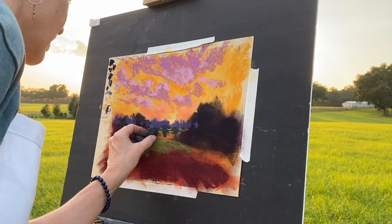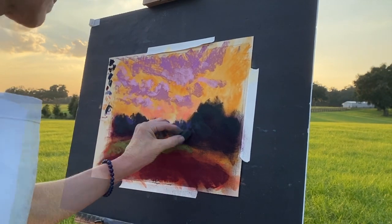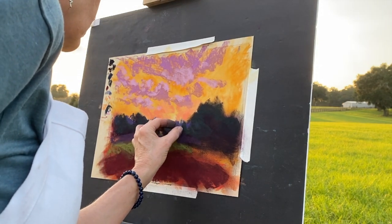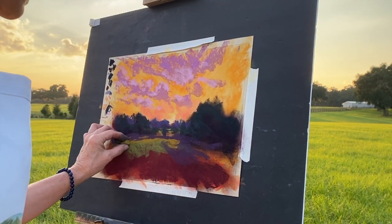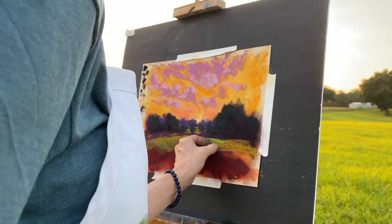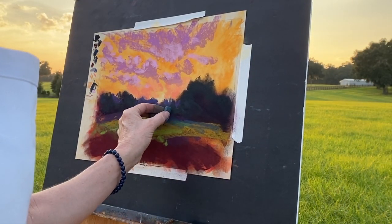One of the most common questions I get is: why do you do an underpainting? Sometimes people say artists just cover it all up anyway. My goal is not to cover the whole underpainting — I leave bits peeking through. But even if I do cover it, it absolutely creates a mood to work with. Because we layer with pastels, the underpainting affects the color you put on top versus putting pastel down on white. These pastels aren't covering it so opaquely that you don't get a glimmer of the underpainting.